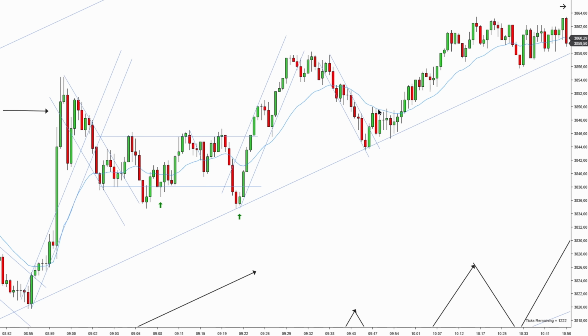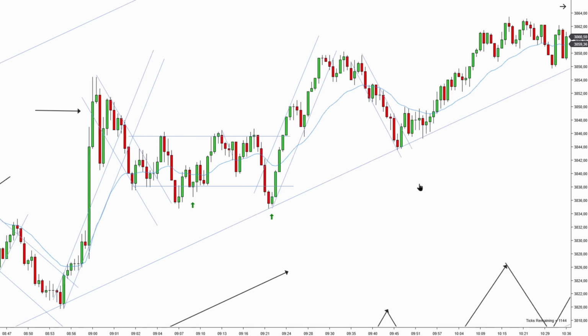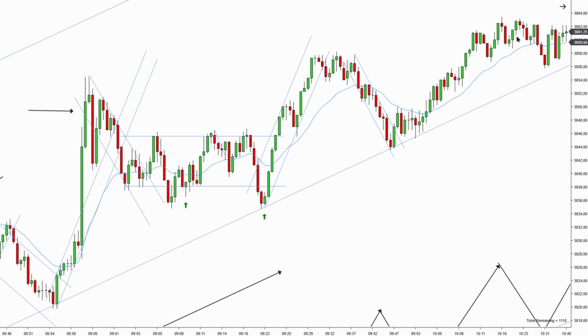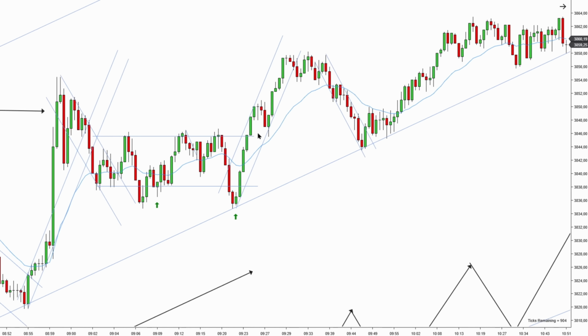So what is the bias here? Still bullish. The short-term bias is bearish, but that's so short term, I'm not even thinking about selling. The overall main bias in this market is still bullish. We keep creating higher highs, higher lows. We've got the trend line rule still in play, and the EMA for the most part is pushing up and holding prices.